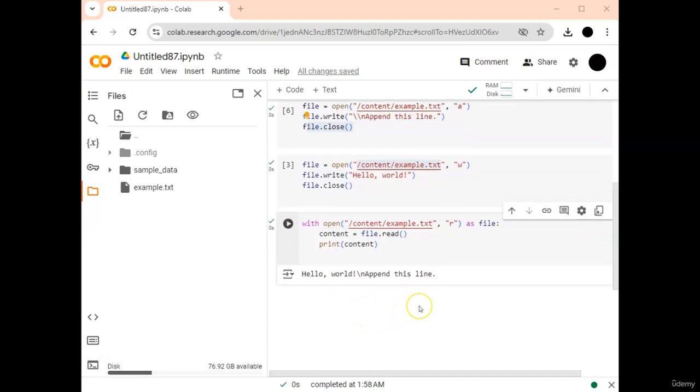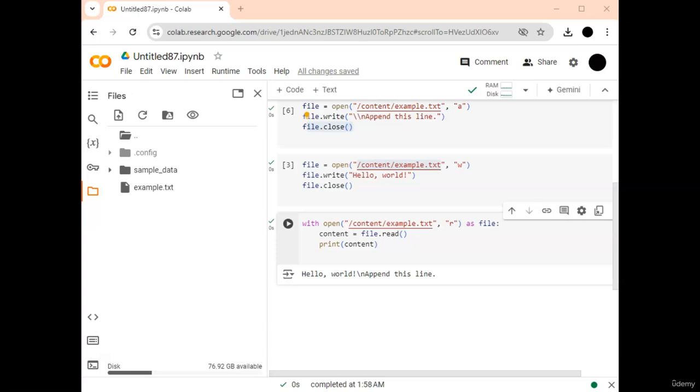Text files are a common way to store data, but there are times when you need to update or modify the contents of these files. Whether it's correcting a typo, updating a record, or performing bulk edits, Python provides a powerful tool for modifying text files. In this video, we'll explore the various methods for reading, updating, and saving changes to text files using Python, ensuring that your data is always accurate and up to date.